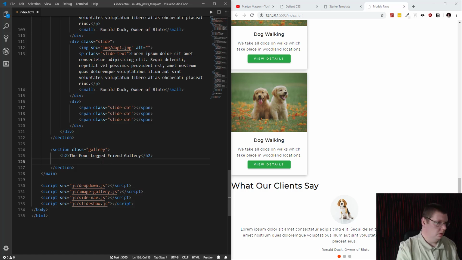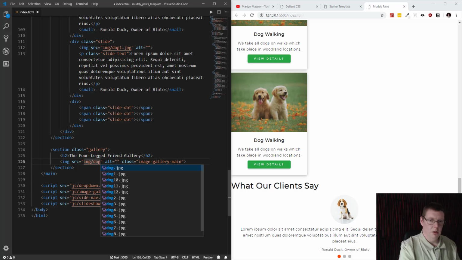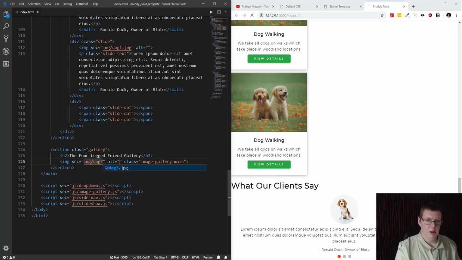Right, so what we'll do is you need a default image, right? So that will be an image with the class of image gallery name. Okay, and that is going to be image/dog7, we'll say.